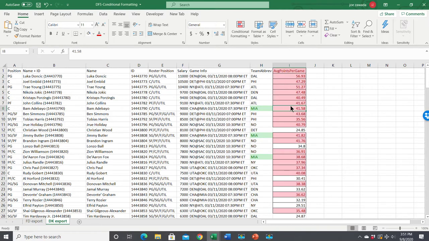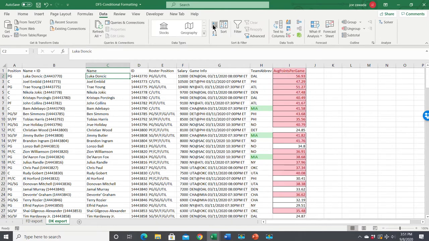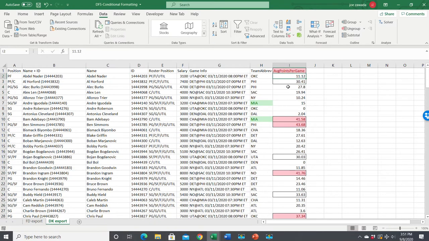So right now this is sorted by amount, so it's really easy to tell. But say we had it sorted by something else, say by player name, then it's not as easy to spot the players that are over 35. Here, when you have it highlighted, you can see these are the ones that are over 35. And if all of a sudden this one changed, say to 36, now that one's going to become highlighted.